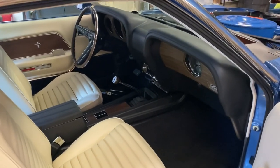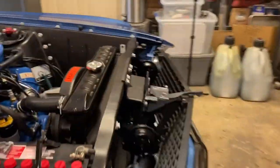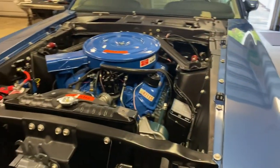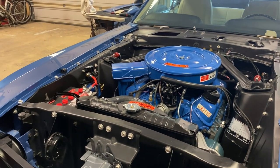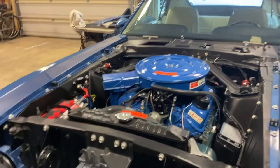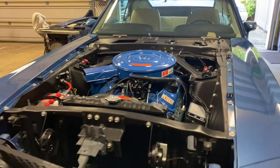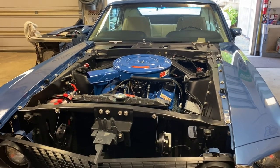And no rattles. What else? We'll get the hood on it. We will play with the gaps a little bit more. And then we'll take it out, test drive it, and take it to the alignment shop and get the front end aligned.